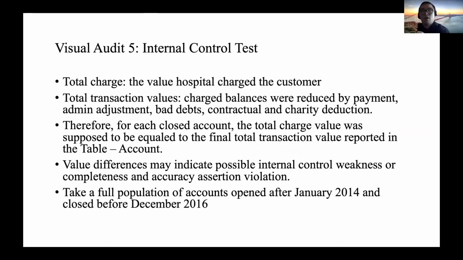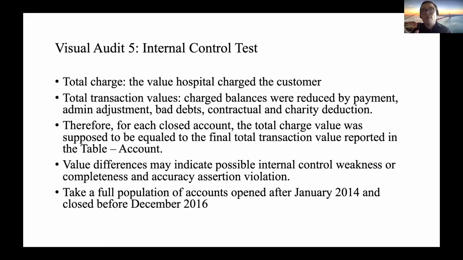Another one we have done is the internal control test. For this visual audit, we start with a hypothesis, right? Not like the revenue one. For this one, we begin with the CDA process. Basically, we want to compare whether the recorded total charge in the table equals the recalculated total transaction, calculated based on the sum of different transaction values, including revenue, bad debt transaction, contractual deduction transaction, charity transaction, and payment transaction.